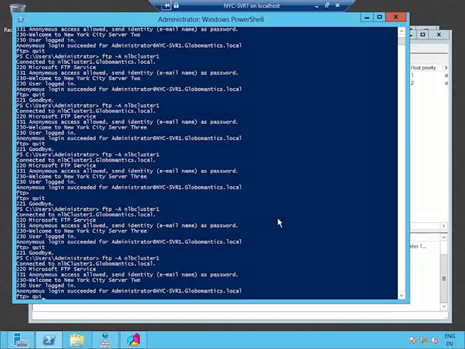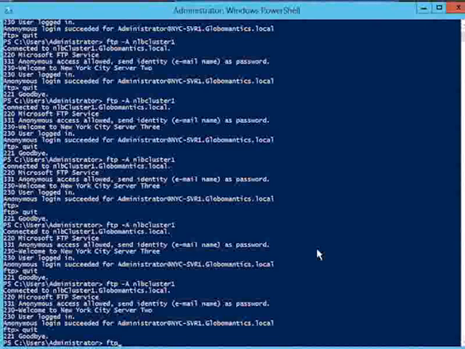So I'm going to quit out of FTP. I'm going to use the FTP -A command, NLB cluster. But I'm also going to use another interesting command line switch for FTP called /s. The /s switch lets you identify a file that contains a list of FTP commands that you would like to issue at the time that you get connected. And the one that I'm going to use is the quit command.